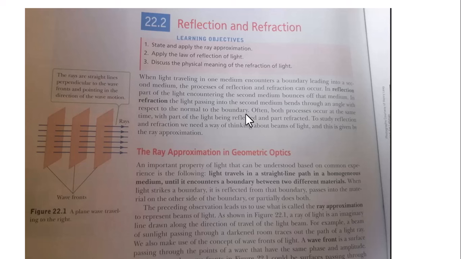And the very ones that have the capability of allowing light to pass through them: when light enters this second medium, for example glass, there's a line which we call the line of the normal, which makes an angle of 90 degrees. And when light hits this line, this boundary, light is reflected. Some of the light will be reflected and some of the light will bend away. It will be refracted. So the refracted light, not every energy will be absorbed by the particles of the second medium before it can allow some to be reflected.